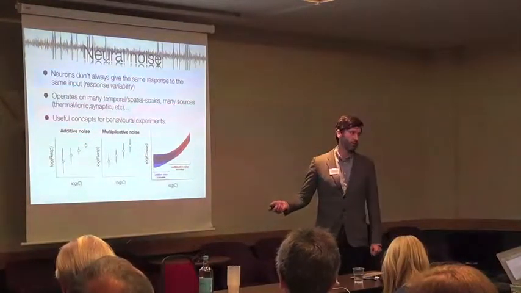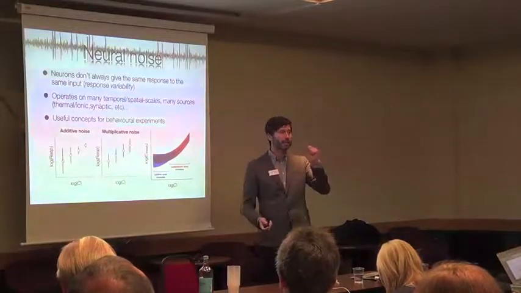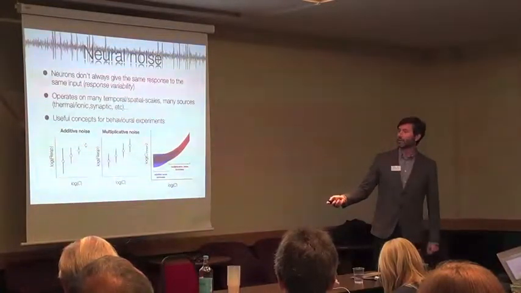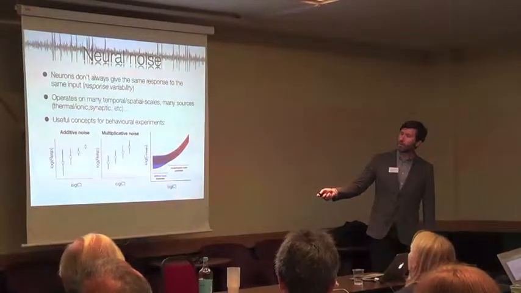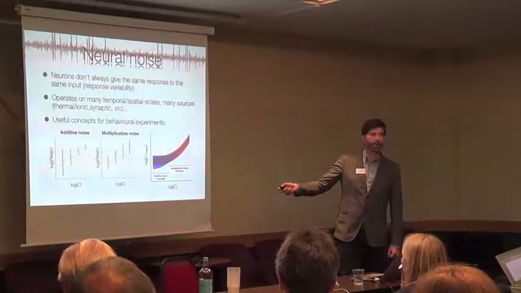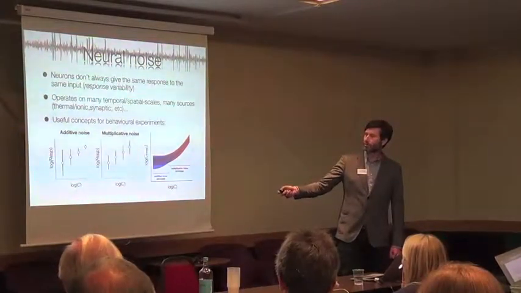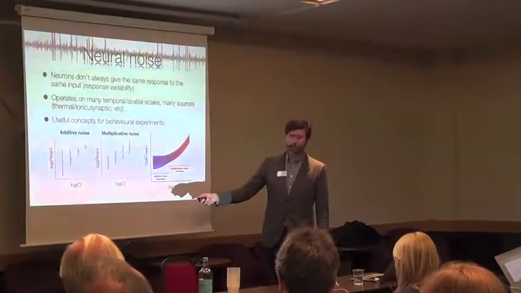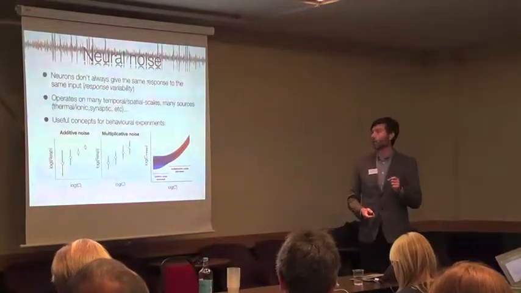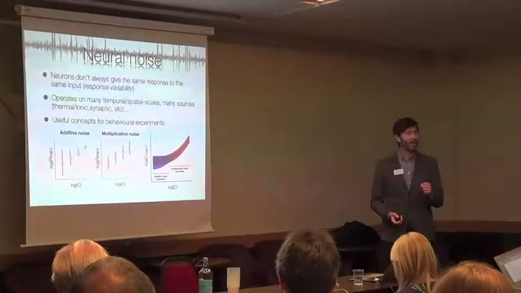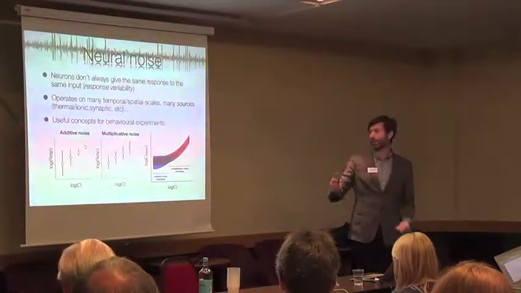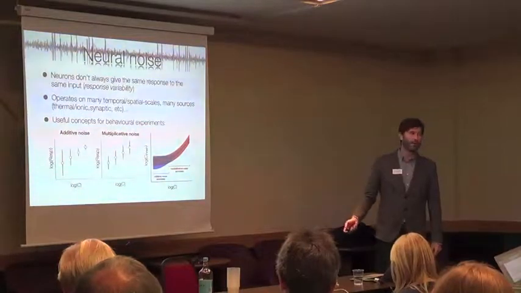The first idea is of additive noise. If you've got a neuron that's making spikes and it cares about the contrast of the signal, how strong those gratings are, then what you'll typically see is their activity will rise with contrast. If you look at the variability in their responses, what you'll find is that at low contrast levels, some neurons generate very variable activity, and at high contrast it's much less so. That is the characteristic of what's called additive noise. Remember, this is log-log axes - that's why the error bars are bigger down here. On the other hand, there's a source of neural noise called multiplicative or Poisson noise. The signature of that is that the more active a neuron becomes, the more variable its responses. So its error bars scale with the amount of activity. That, on log-log axes, generates these constant error bars.